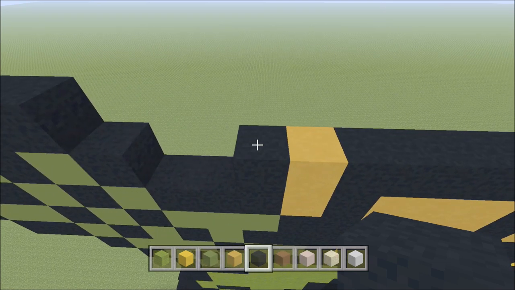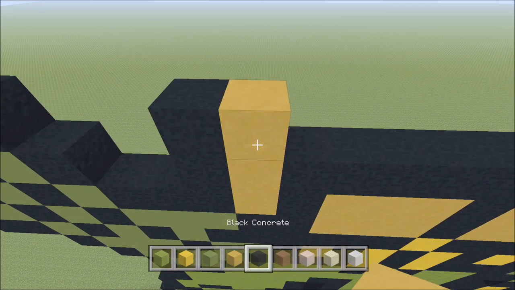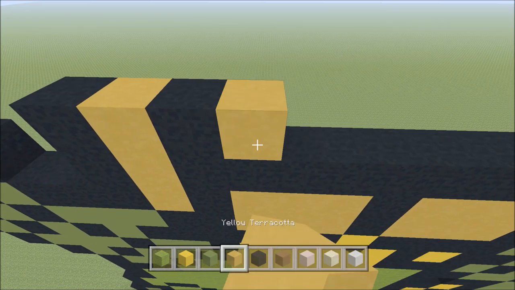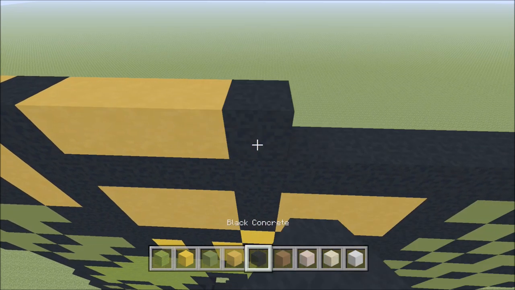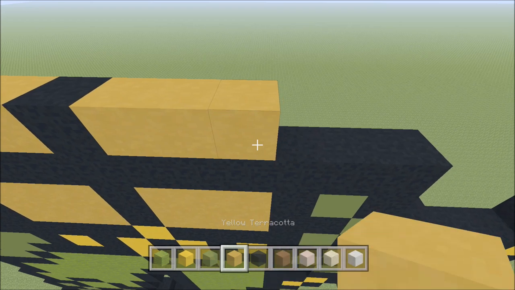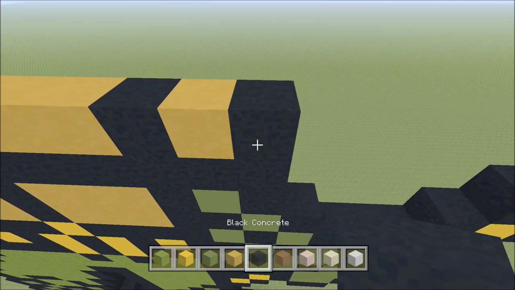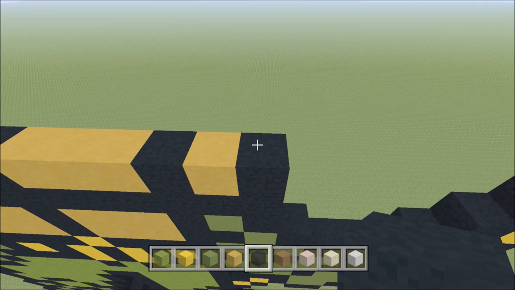Above this black here, build up with a black. To the right of it, add a yellow, and then a black. Three yellow, one, two, three. A black, three yellow, one, two, three. A black, yellow, black. Above that black you displaced, build up with a black.